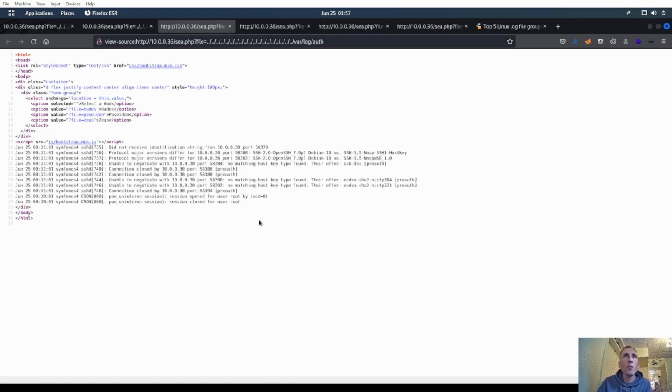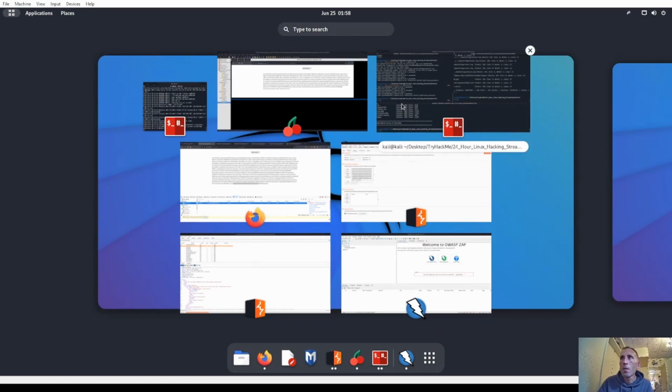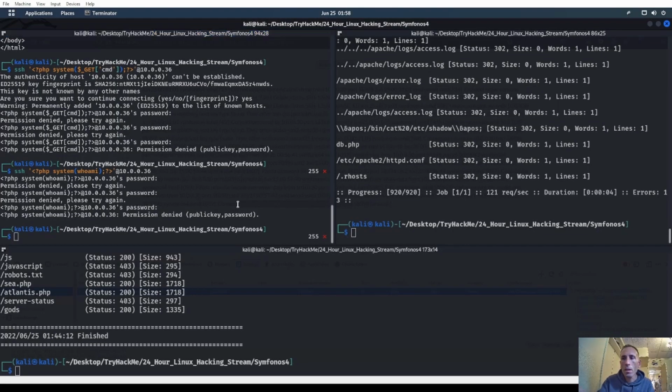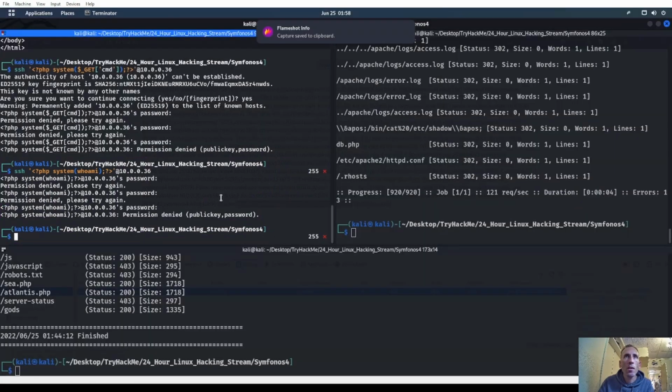Alright, we just found out that we were www-data. I don't know if you guys saw it down there or not, but we look at right here and we're www-data. Okay. So yes, it's logging the connections that are being made to it.